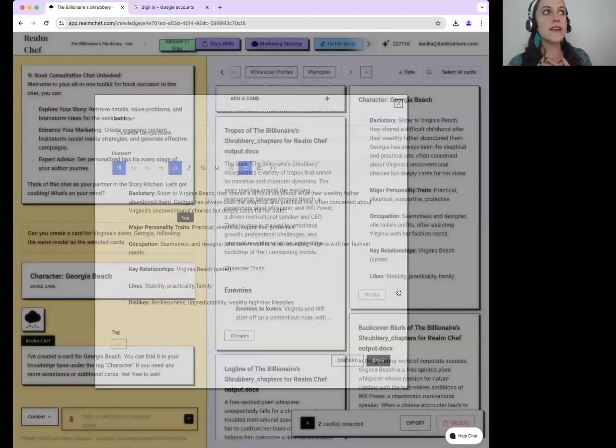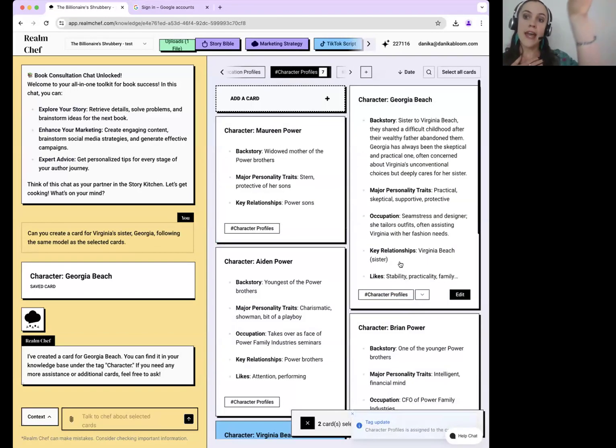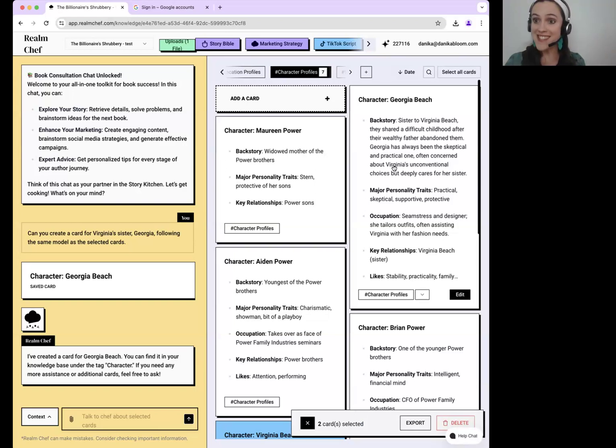What I've been doing is in my one project, I just upload each of the books in my trilogy, and I have a story Bible for each of those books, but it's all within one project. So I can access all of that material and work with Chef in the chat. It has access to all of those cards and all of those books, and I can still work with it in a series way, even though I don't have one big series Bible, if that makes sense. And yes, what Danica is demonstrating is awesome. If something seems a little off, or if there's a question, you can also use Chef as a research assistant, and it can work with you to fill in those gaps.